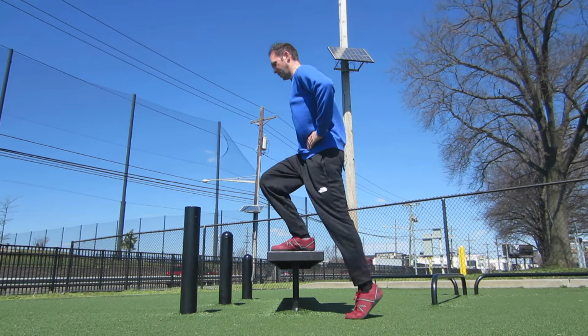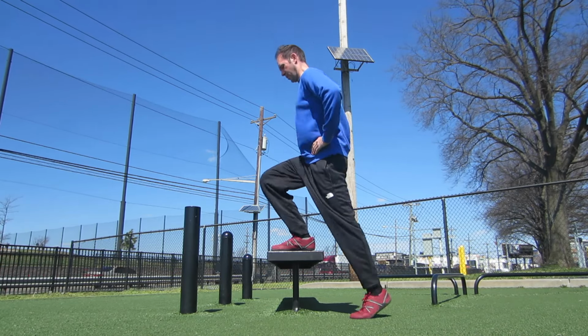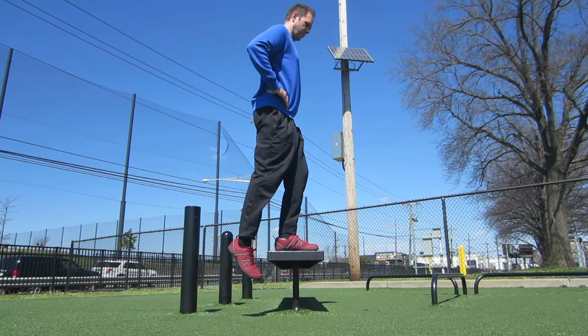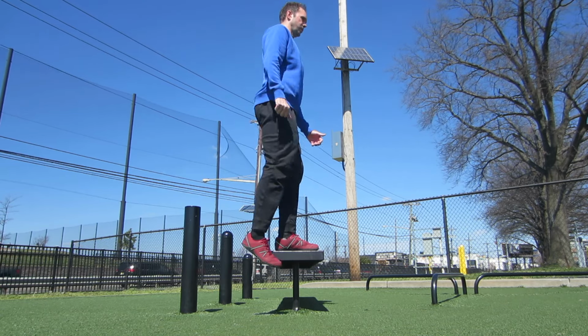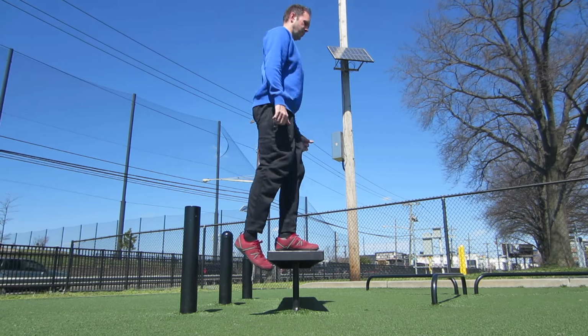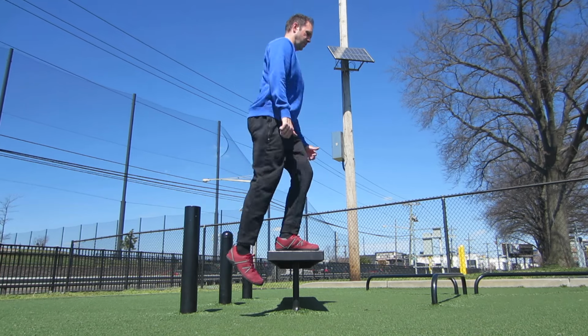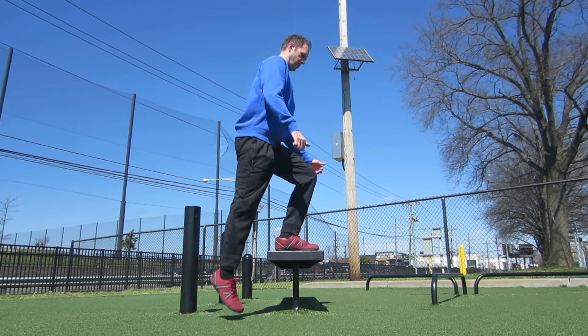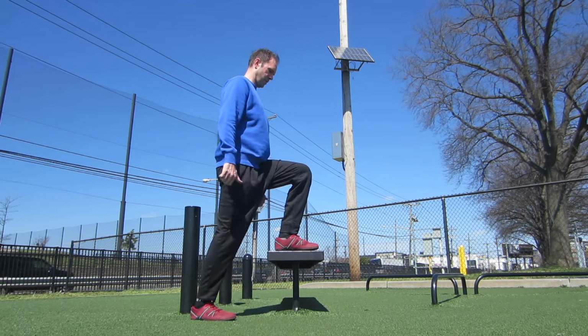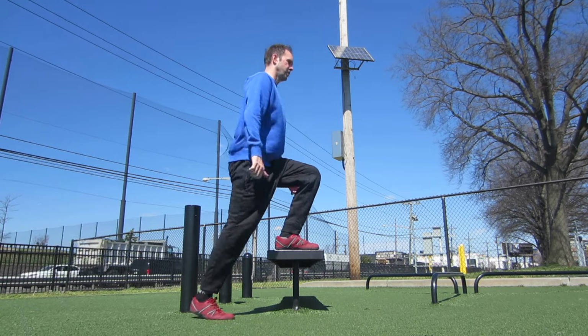This exercise is going to work your quads, your glutes, your hamstrings while also improving balance and stability. So it's also going to help you with a lot of other athletic movements. Keep your chest up and your core engaged throughout the movement, and again, 10 to 12 reps, 2 to 3 sets on this. And I'm doing 3 sets of 10 reps today in this routine.